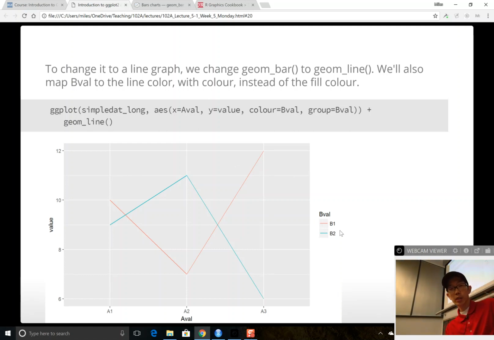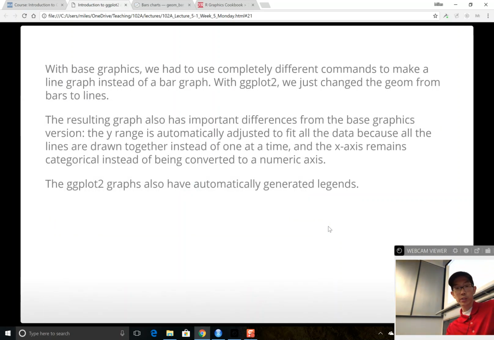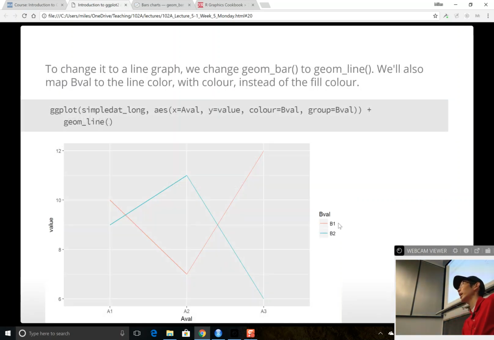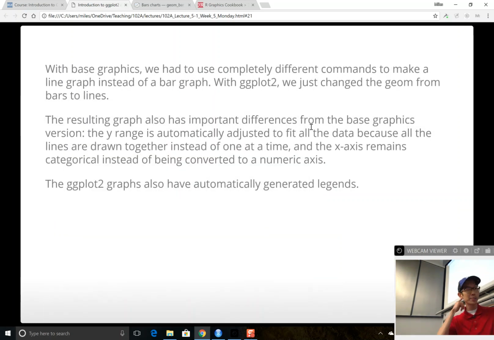And then it also produces a legend for us, right? I don't know if you guys have ever tried to add a legend to a plot in base graphics. It's not too much fun, right? It's very tedious, it's a lot of work. ggplot makes legends for us automatically most of the time, okay? So that's very nice. And if you wanted to, you can customize the legend and you can add in all of those tedious details that you might want to. But again, adding a legend is automatic with ggplot. Okay.